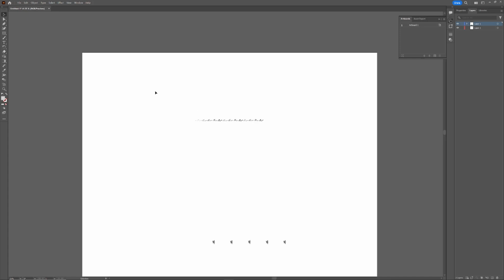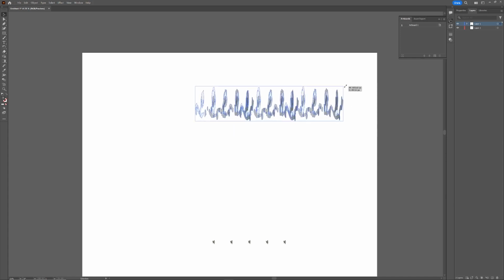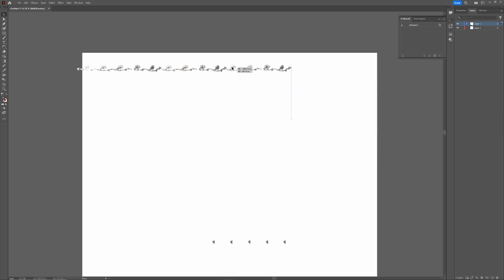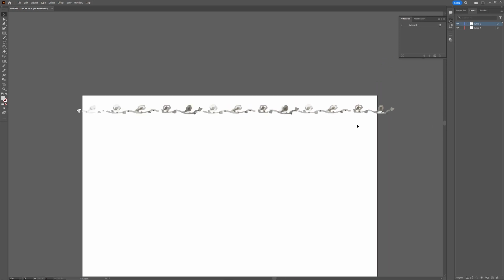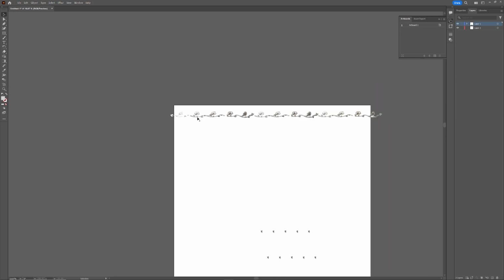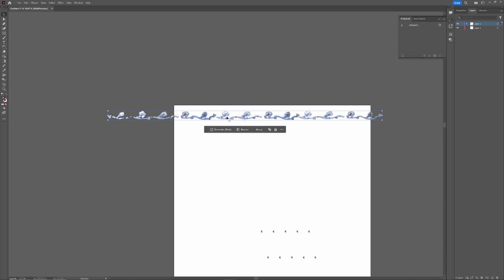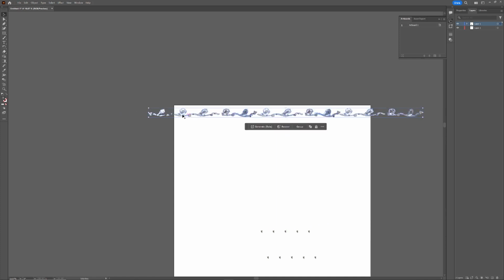I'll show you what I do though, is I click and drag to select all. And then I just manually stretch these to expand the width of the artboard, and I look for places where I know that they will repeat. So for example, there's this flower here and that flower there. If I'm clicking and dragging all of these and manually scaling them, there's the edge of that flower there.